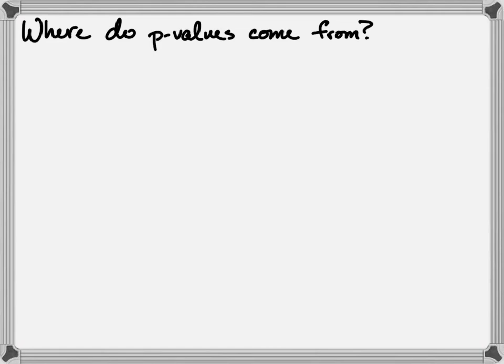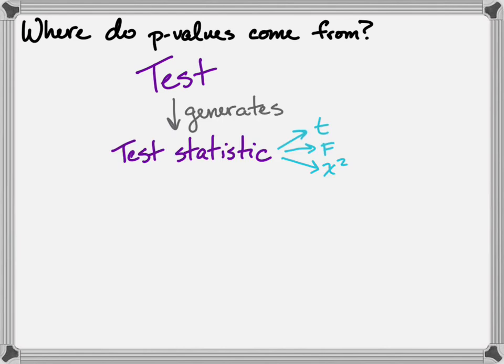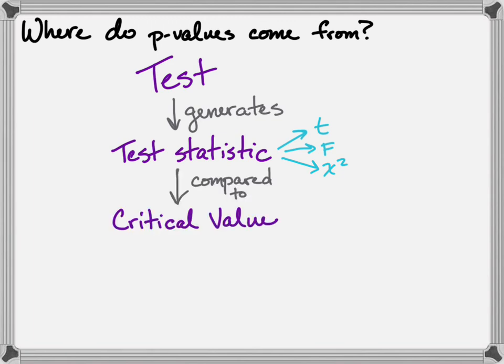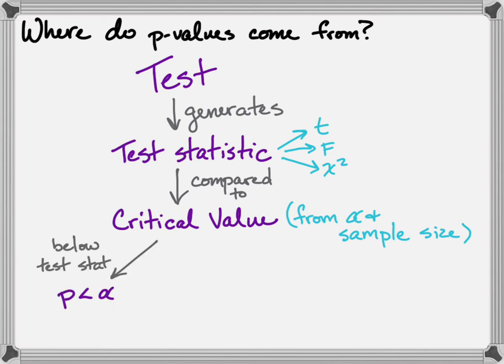So now we know how to compare a p-value to an alpha value, but where on earth do p-values come from? So you'll have to forgive me for an incredibly brief and simplified answer, because all of these tests kind of need to be learned separately and with practice. But each statistical test is going to generate a test statistic, and that's going to be some value after you plug your data into a formula. So that's going to be like your t-value, your f-value, your chi-square value. Your test statistic is compared to a critical value, and that critical value is based on your alpha value and your sample size.